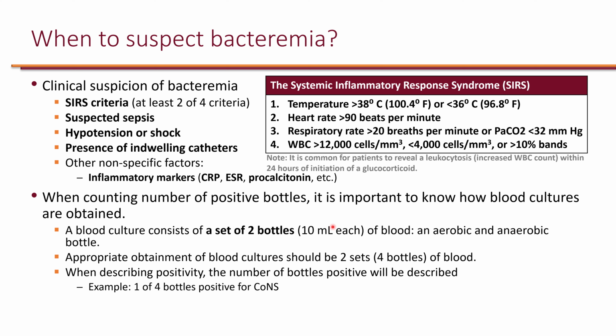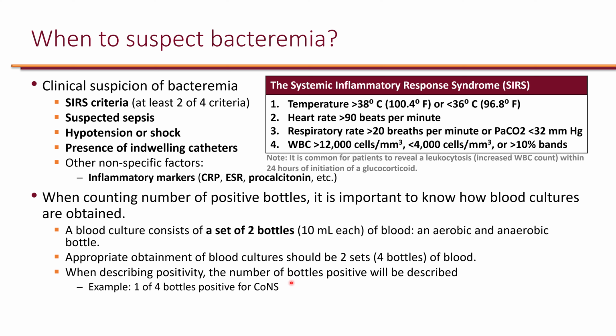Now, because it is possible to contaminate these bottles, technicians use proper techniques to collect them, but the techniques are not perfect, so occasionally they could get contaminated. So it's important to have more than one set of bottles in case there is contamination. Then you have a second set to verify it. So you end up with 4 bottles when you get 2 sets.